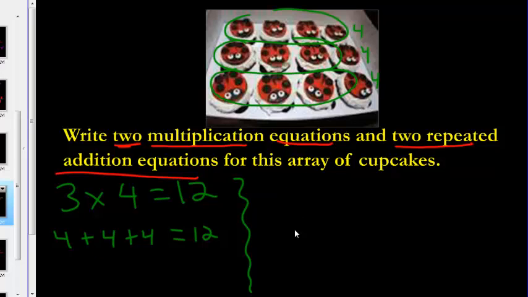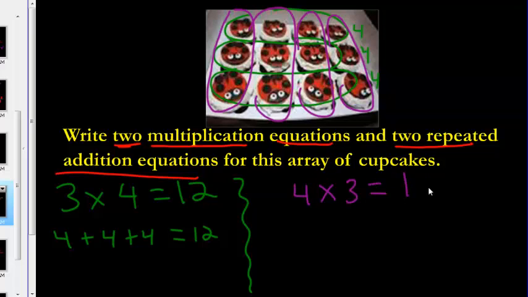The second part of the equation says, well, look, instead of rows we could do columns. So we have 1 column, 2 columns, 3 columns, 4 columns. So we're going to write 4 columns 4 times, and we have 3 in each one, so it's 4 times 3. And again, it makes 12. The number doesn't really change. We still have 12 cupcakes. Doesn't matter if you're going columns up and down or rows side to side. The number of cupcakes is going to be 12. So give yourself a mark if you wrote 4 times 3 is 12.